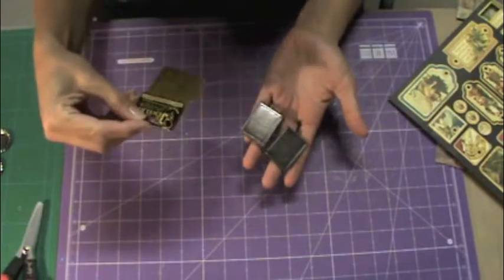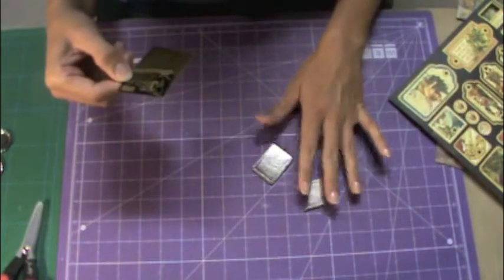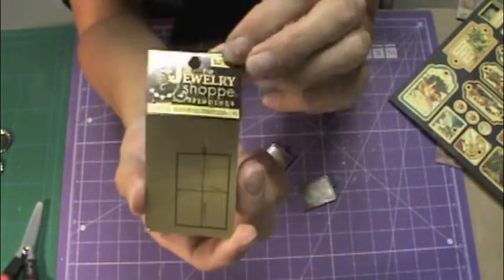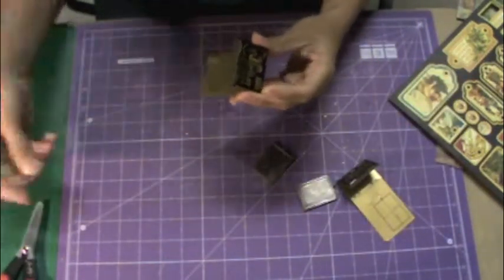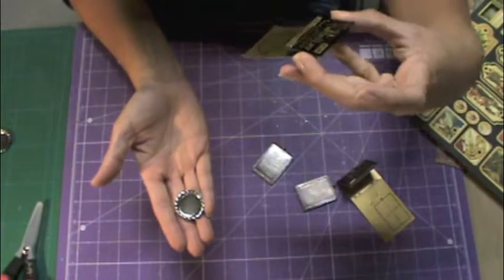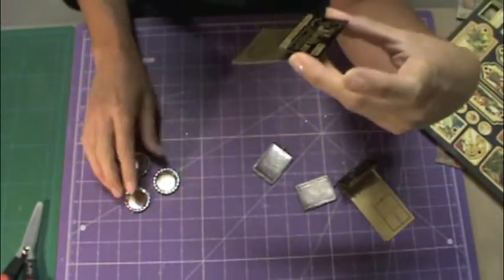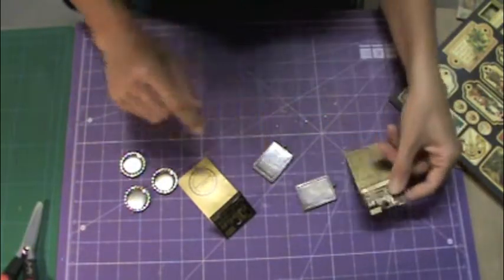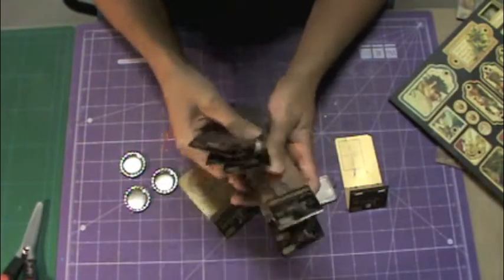got at Hobby Lobby, black nickel ornate bezel. They're sold individually. I bought two. There's the package if you want to find these exact ones. I also got some bottle caps, which will be a lot of fun. These came 4 pieces to a pack. And you know, they're always having sales. These were $1.99 and these were $2.47 each. I also did pick up some chains while I was there for when I'm finished with the pieces.